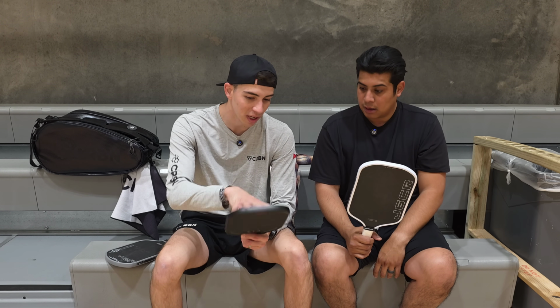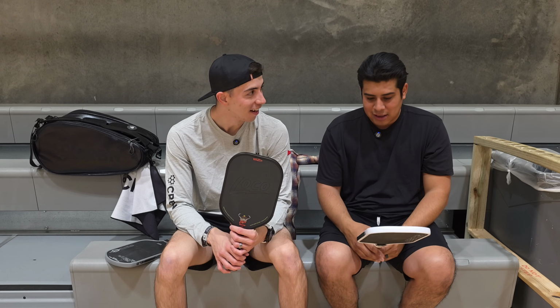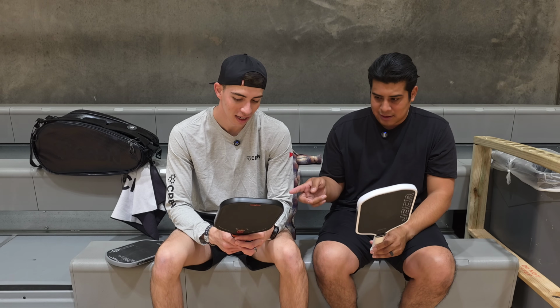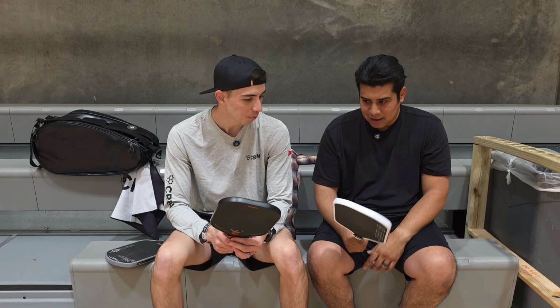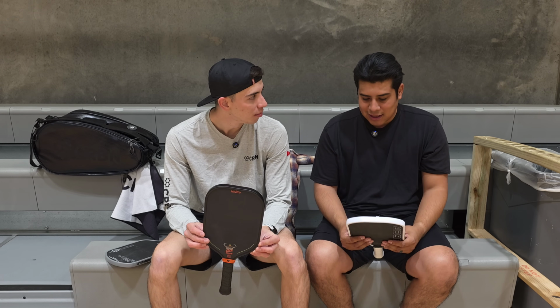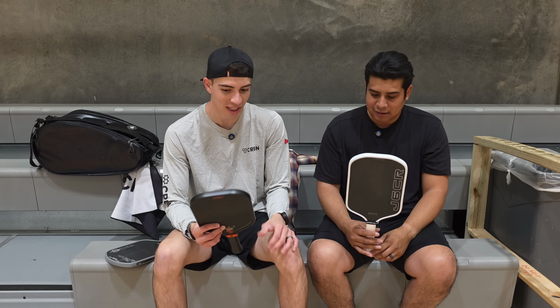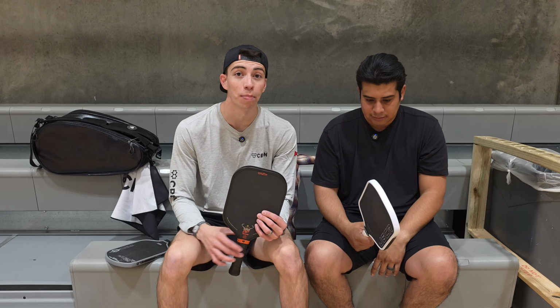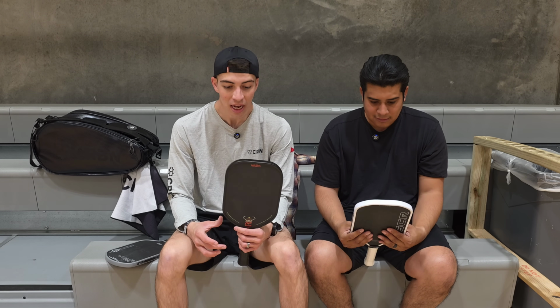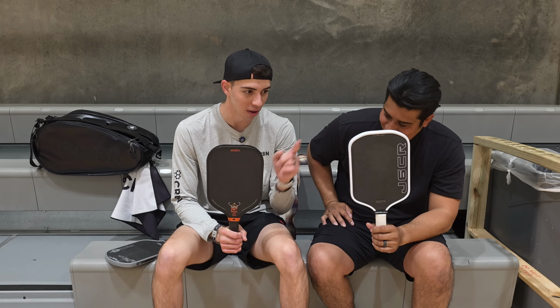Sweet spot, which one do you think had a bigger sweet spot? It's hard, man. You know what? They're both close. I'm gonna go with the Loco because I did pretty good when we played against the boomstick. Oh, you're right. On the sweet spot, yes, I will go for the Loco. But this one, I can't say anything bad about this one. No, it's not that one's bad at all. It's just that they're both so good. It's almost like a preference at this point. I think preference plays a big role in this. I think for me, the sweet spot felt a little bit bigger on the J6CR.